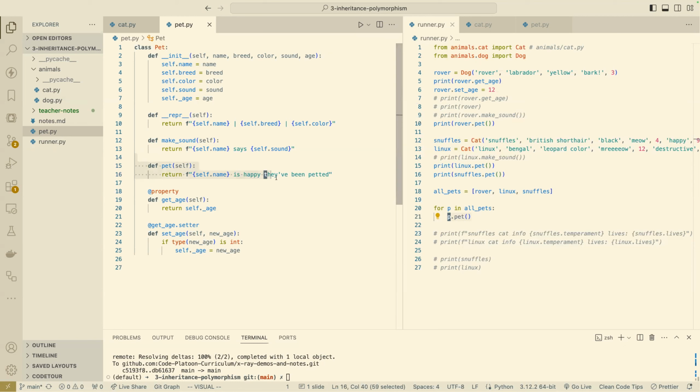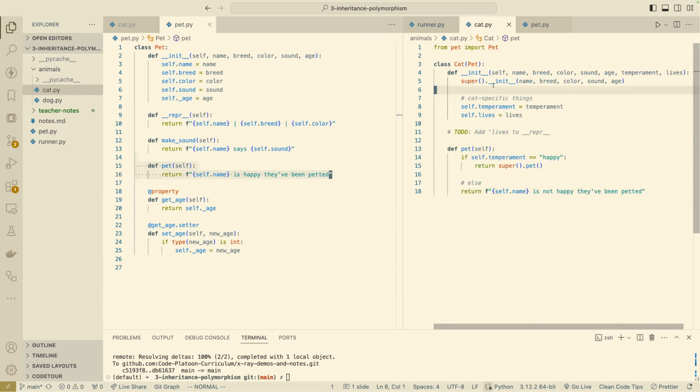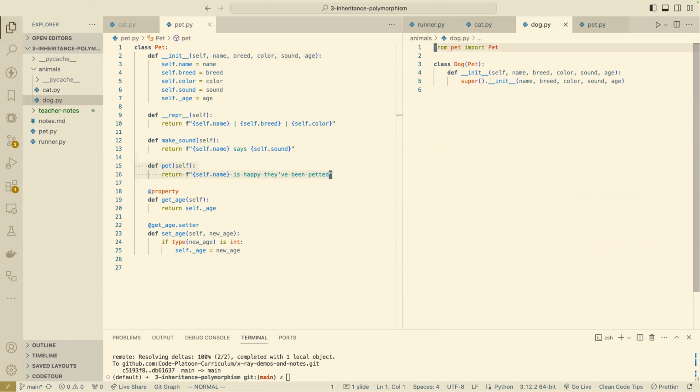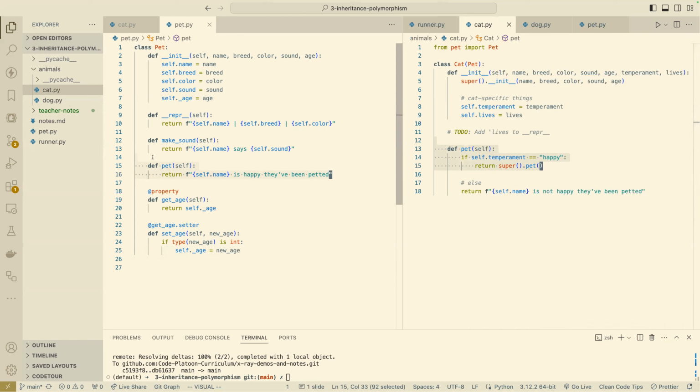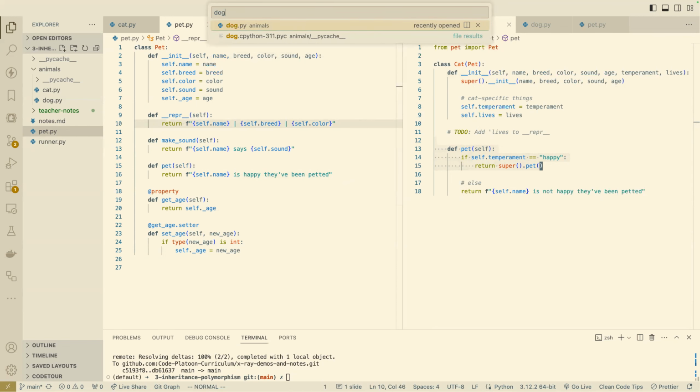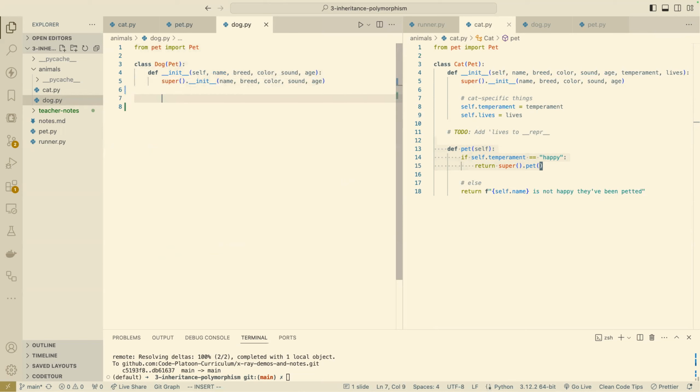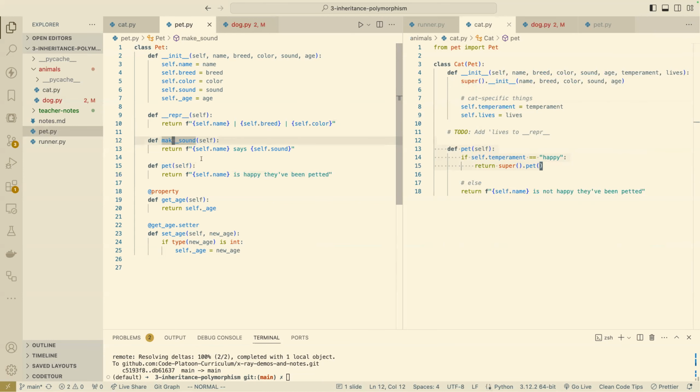And I think this pet method is a great example where if I pull up pet and let's pull up dog, or excuse me, cat. We have this pet method in many forms. We have it here for a cat, but we have it here differently for the pet. Or for example, to borrow the speak method from the zoo exercise that you all started, we do have make sound on both of them.